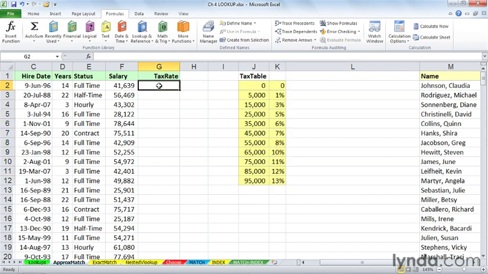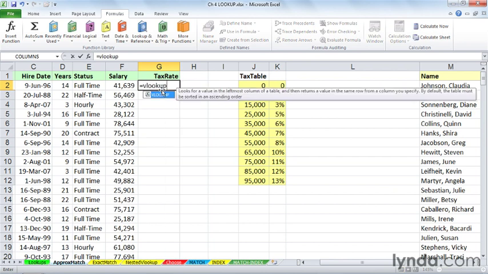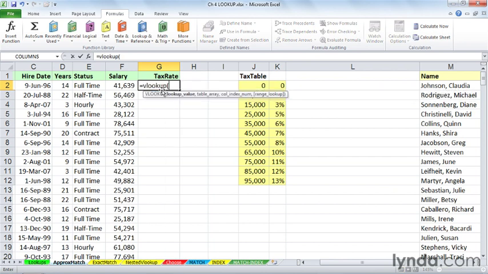So in cell G2, we can simply start with equal VLOOKUP, left parenthesis. The first portion of this is the value we're trying to look up. It's cell F2, comma, the table array, these yellow cells here, comma. The next pop-up choice, column index number, isn't nearly so obvious, but it means the second column of the table in this case. We want to get our answers out of the second column.